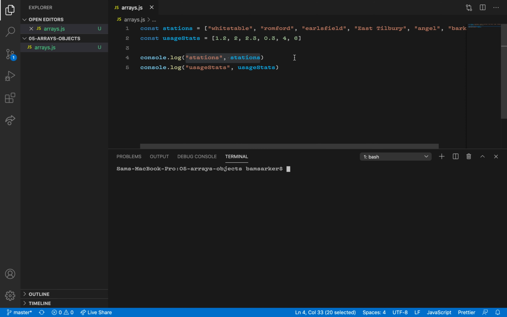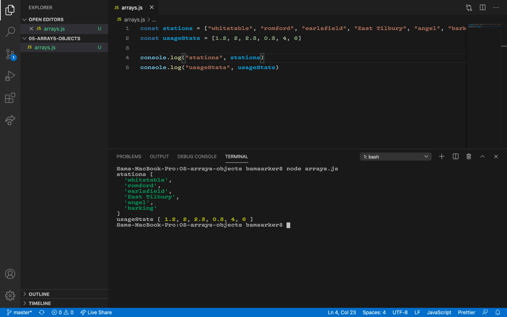I think people initially don't quite realize that, and so quite often I will pass almost like a key value pair, which when we talk about objects you'll understand what that means, but like a label and a value. So let's run node arrays.